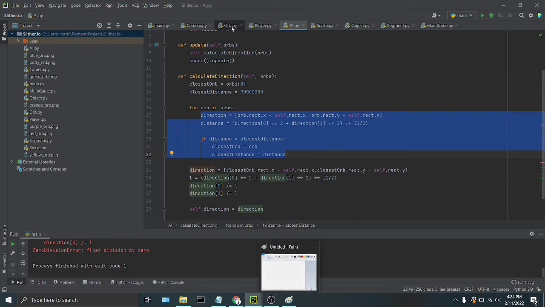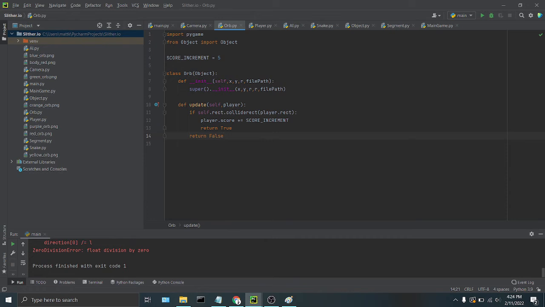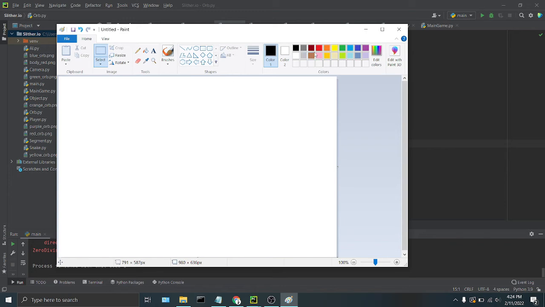But right now, if you look at orb, there's no code that says to delete the orb once the AI touches it. So if I have my circle, my orb, and then my AI here, as the AI moves closer and closer, right here it should delete since they're touching, but it doesn't.